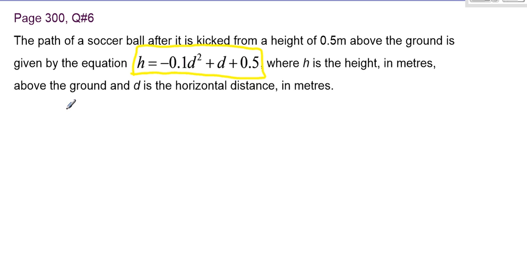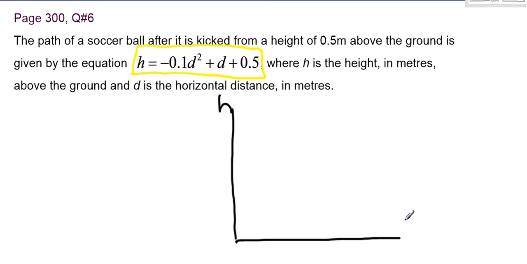Now, this question has an A part and a B part, but before I even read what I'm supposed to do, I'm going to make sure that I understand clearly what this relationship is. So, it's a relationship between height above ground and distance horizontally. So, it's not X and Y; in their place, where the X normally is, it's distance horizontally, and H, height above ground. So what else do I know? Well, I know that it is a negative parabola, which means that the soccer ball is going to go up and come back down, which is good because that's typically how things act when you kick a ball into the air. They typically go up and come back down.